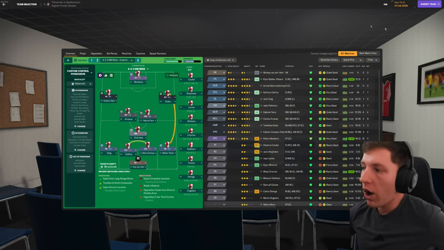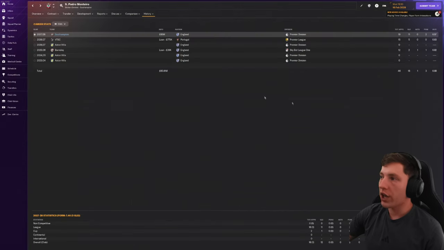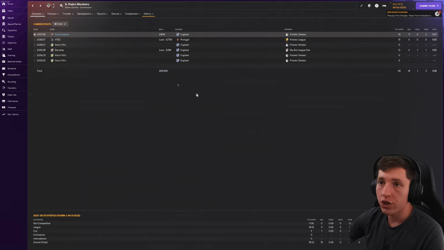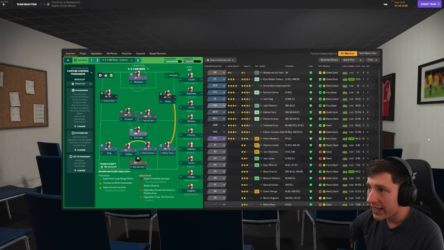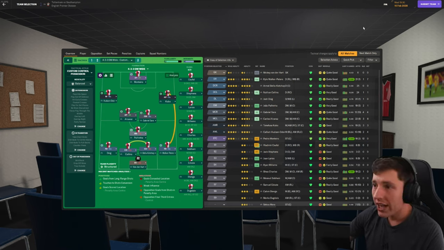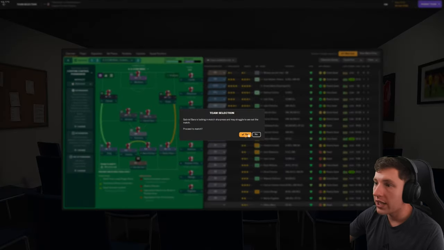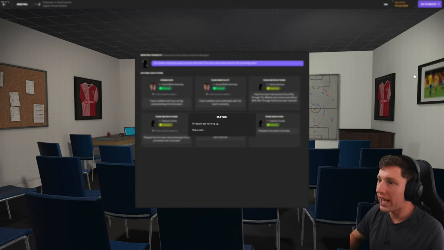Pedro Monteiro is starting to pick up form. He has 11 goals in 19 Premier League games, which is good. I feel bad for him this season. If he had joined us last season as the player he currently is, he probably would have had a much better first season with us. But he's picking up form and I can rely on him to score goals. It's a matter of this team deciding to play well. But let's get into it and hopefully continue a decent run of form we have going.